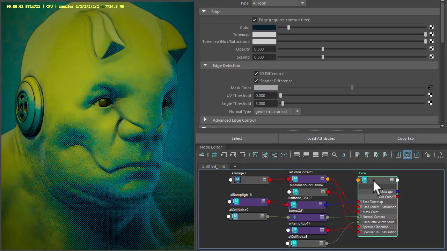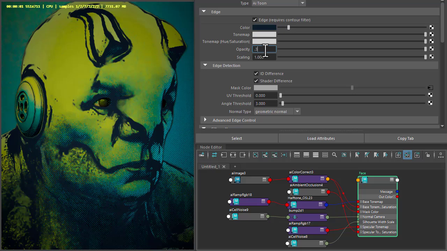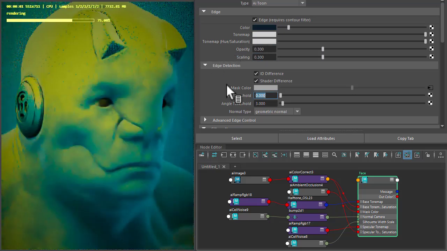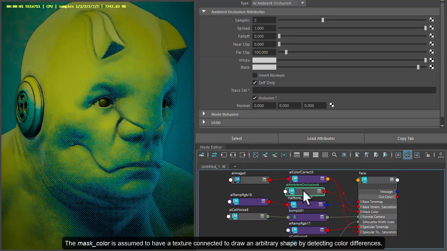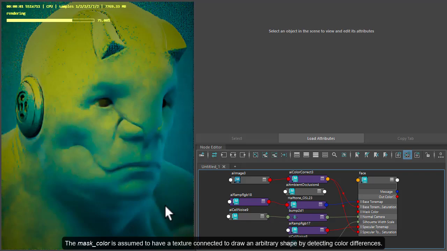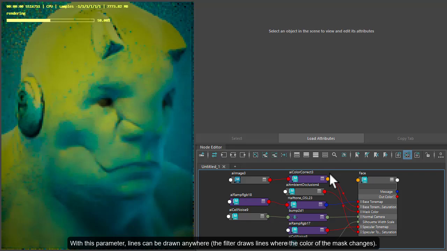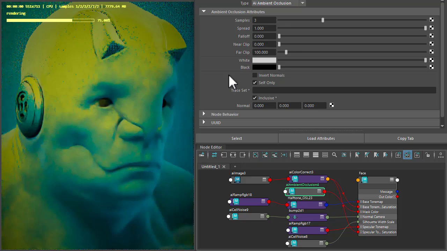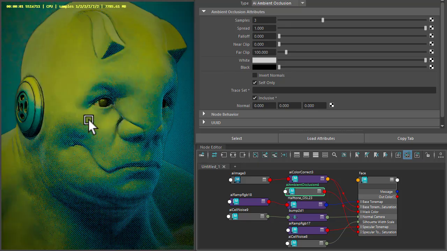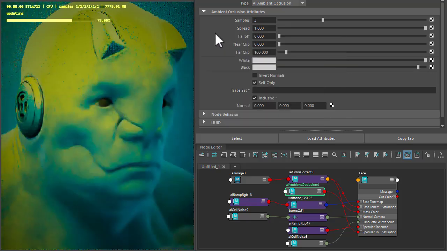So if we look at the face shader, we've got toon edge by default. If we use default settings of 1, the edges are too thick, so I've just brought those down to 0.3, just to distance the edges out. Under the mask color, there's an ambient occlusion shader here. So if I was to disconnect that, just notice it's a bit lighter in the shadows, whereas with it, it kind of adds some dark values here. So if I bring it back down here, you can see he's a bit grubbier, a bit dirtier. But I've increased that to 0.95, so quite high, so it's just a subtle effect really.